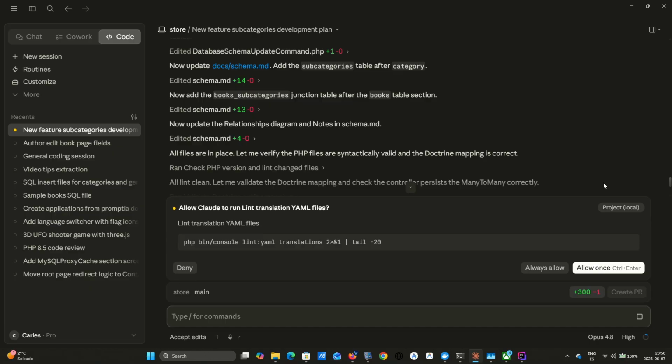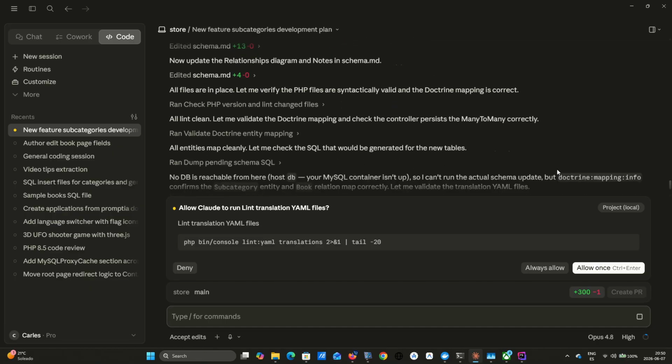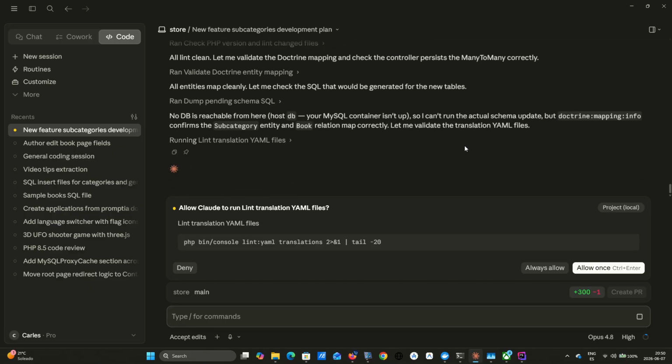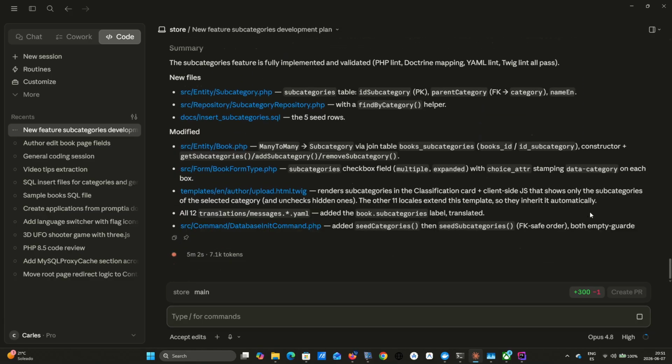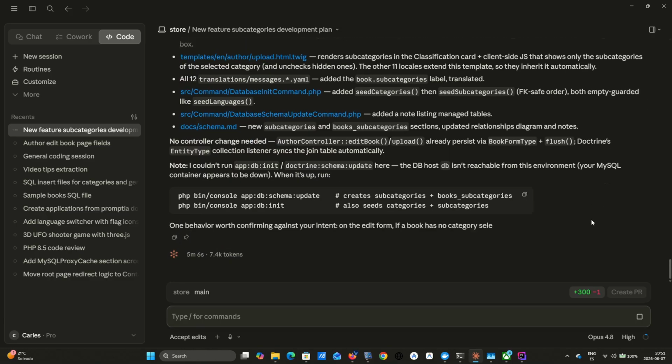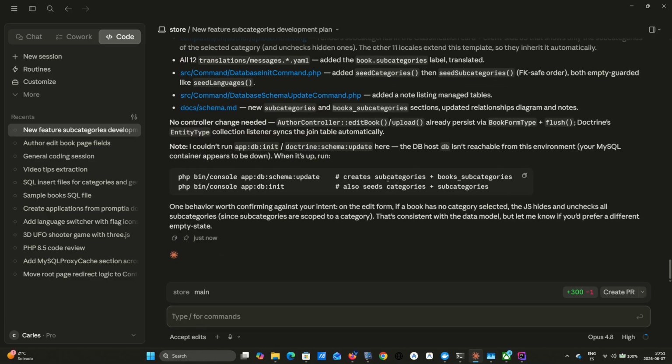But if it's something silly, you can always allow. Even if you select allow once, the next run it will ask again, and the next one again. So you will probably end up telling it to allow always.